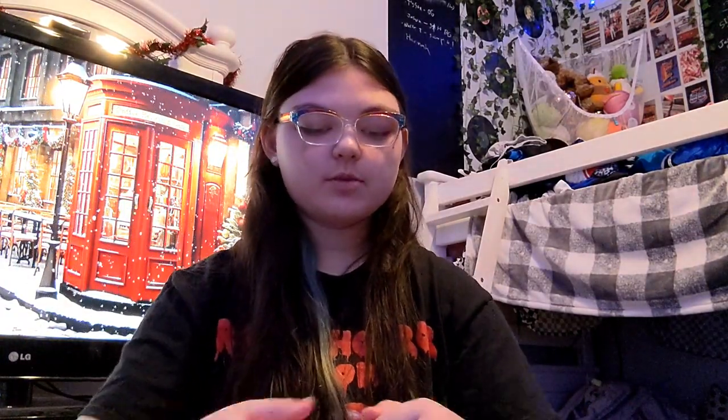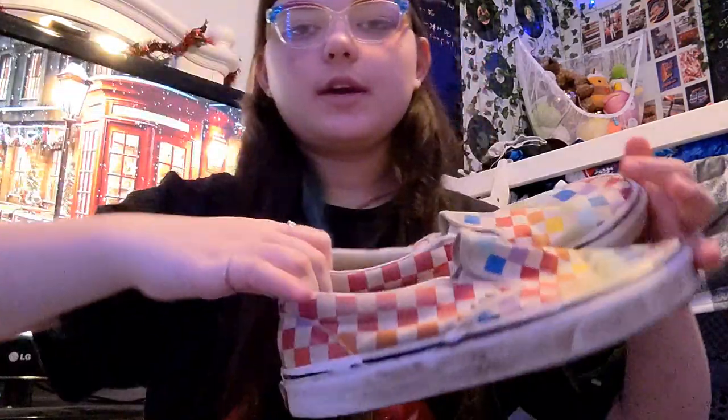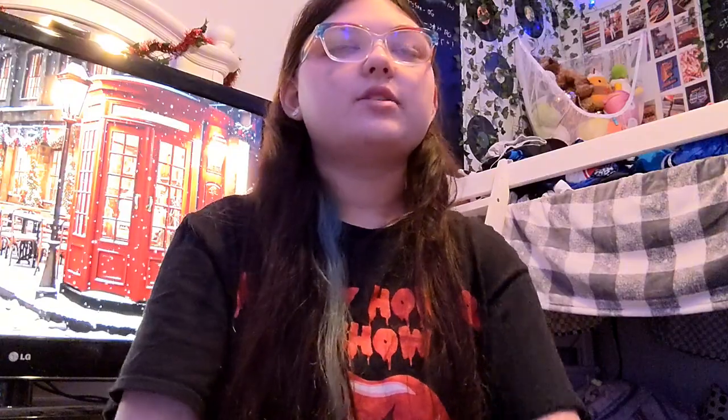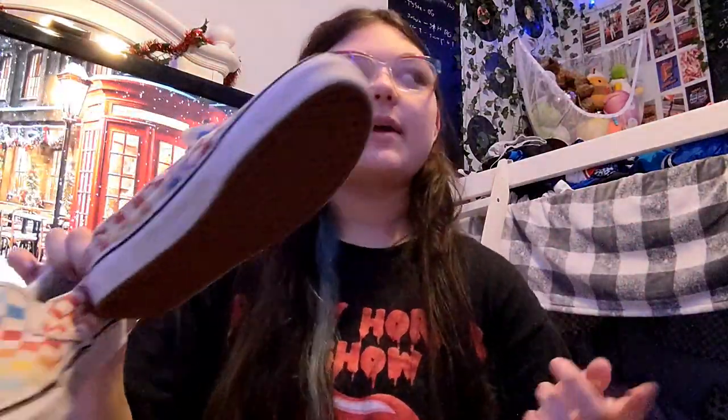Okay, the next pair, I think my mom took me in Evie to get some shoes. And so I got these Vans from the store. We both got Vans. But they're the rainbow Vans. I love them a lot. Me and my younger sister used to have a pair just like them, but she grabbed them. I think the reason I got them is because my neighbor had them and I wanted them too. So when I saw these, I was like, okay, I'm gonna get these. Super cute. I do love them a lot.